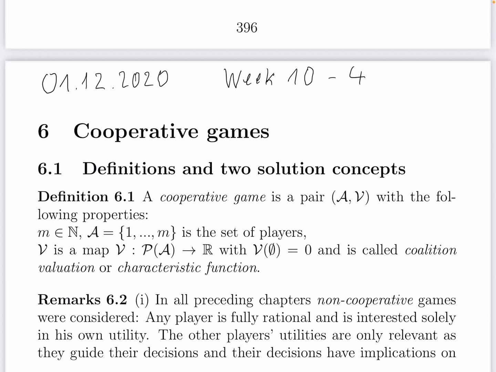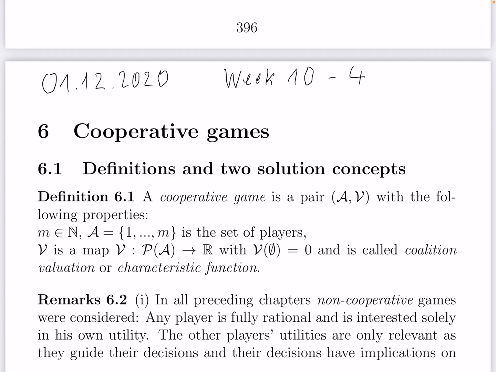In chapters 1, 2, 3 and 5 we have treated non-cooperative games, so games where people have strategies. Now we come to cooperative games. The basic definition is simpler and quite different, but we will see that they are surprisingly useful and the theory is surprisingly rich. So I start first with the basic definition and then I make a lot of informal remarks before I start to develop the theory.